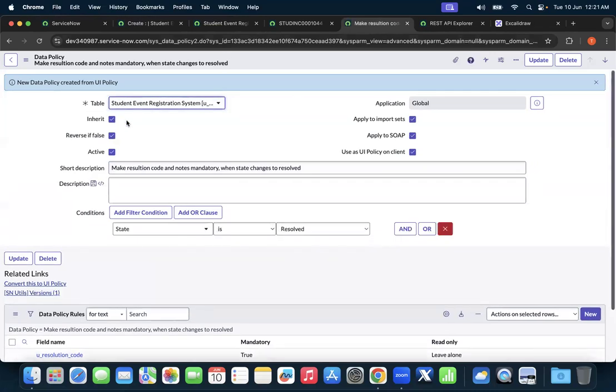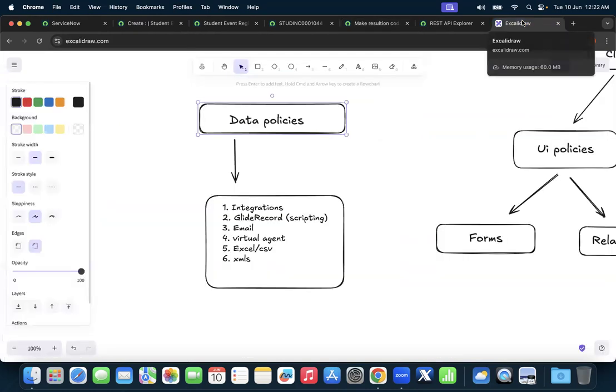It has the ability to inherit, which means it will work on my child tables, the same as we explained in UI policy. Please go through the first video within this series. Reverse if false we know, active we know. Apply to import set: import set is when we create a record with the help of an Excel or CSV file.